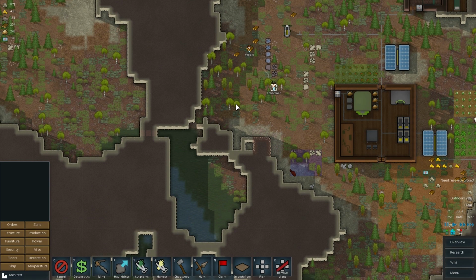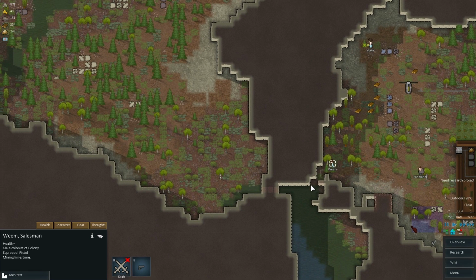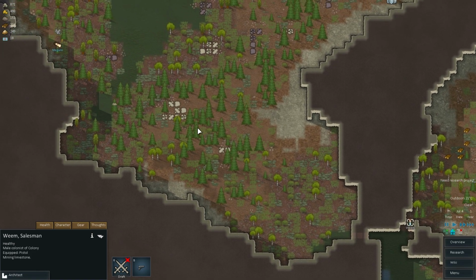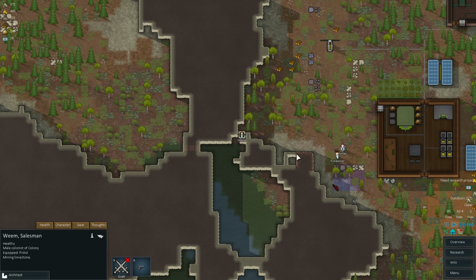Let's go ahead. It looks like we have to mine like that first. And then Fohammer. Yeah, okay. That's fine. We'll get Weem over there as soon as possible. So now we're going to be able to bust through this really quick. I'll probably install a door here just to have some kind of security. But yeah, we can maybe get her rescued and brought over. That would be excellent to have another member of the party join us, mostly to help work, but you know, we want to grow the colony, right?